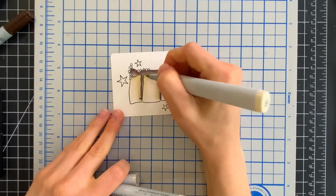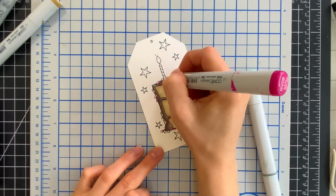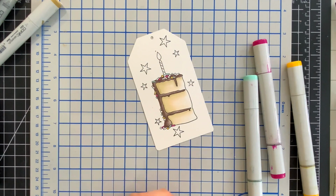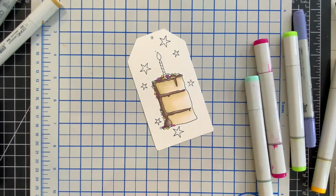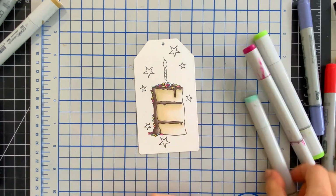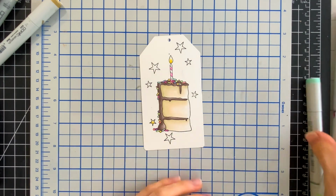So that'll be the vanilla color, and then I went totally rainbow for the sprinkles. I basically just did one flat color for all the sequins. They're so small, there really isn't much space to do some shading, so just one single color for all of these was the quick and simple way to color these in, and it doesn't take a lot of time to do.